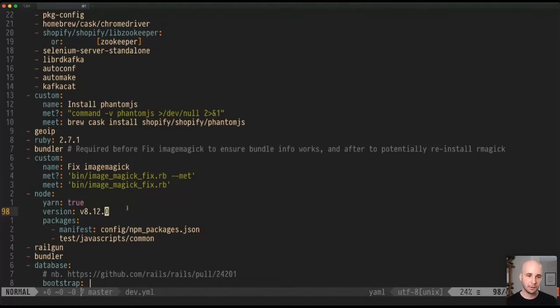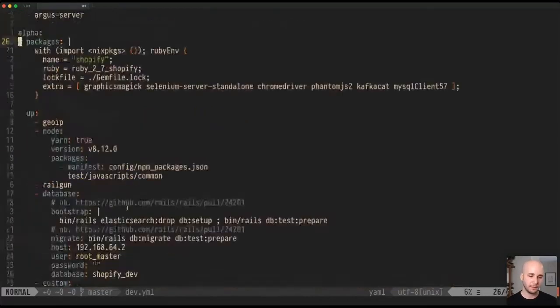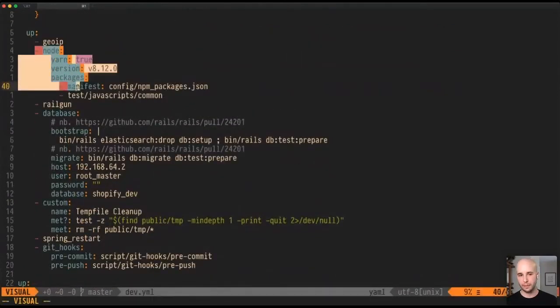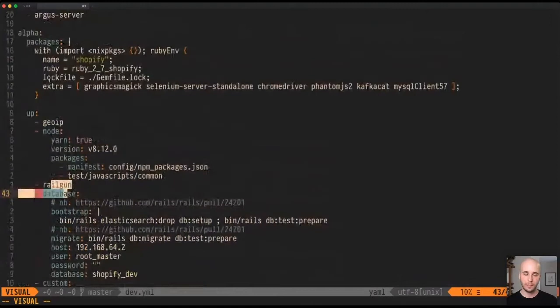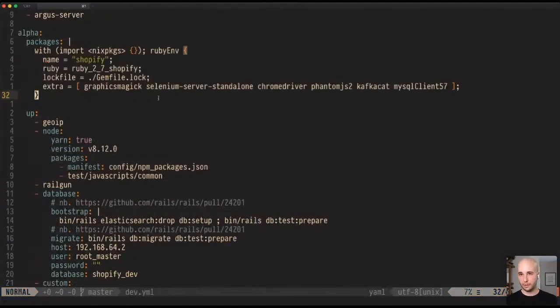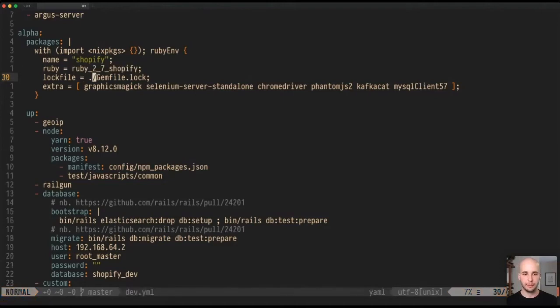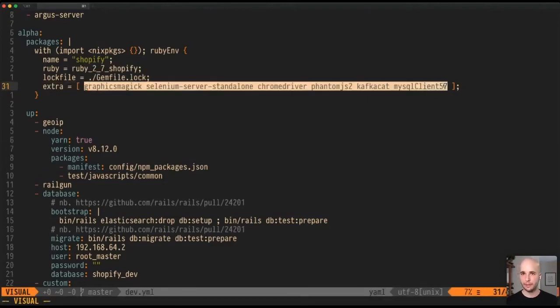So the current config of Shopify core, the monolith's dev YAML, the up part you'll see is shorter. It's got GeoIP, Node, Railgun, and then the database stuff. A lot of it has moved into this single Nix expression, which calls this Ruby env function and provides a specific package version of Ruby, provides a gemfile.lock, and then some extra packages that are required just in development mode to make things go.